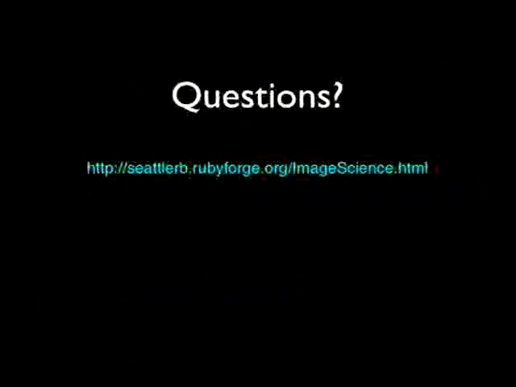So you've seen the code, you've seen what it can do. There's not a lot to it right now. Ryan wants to keep it really small, really clean, so that people want to use it. It's just for these kinds of things. You're not going to be doing complicated stuff with this, and for a lot of people, you don't need to and you don't want to. So it's a good alternative to RMagick and ImageMagick. The URL is here if you want to write it down. The video will be available online eventually. I'll put the slides up at some point. Or you can just search for ImageScience and you'll find it pretty quick.